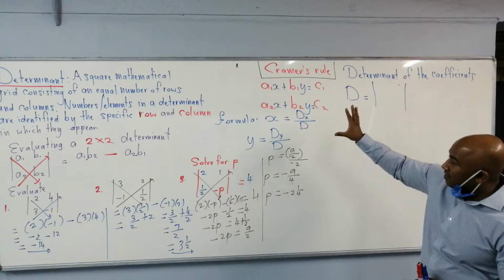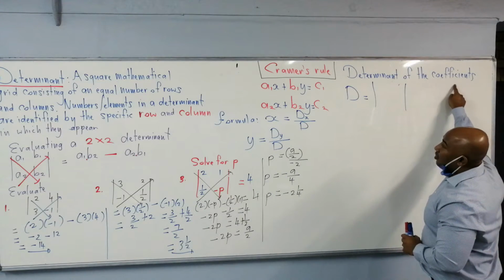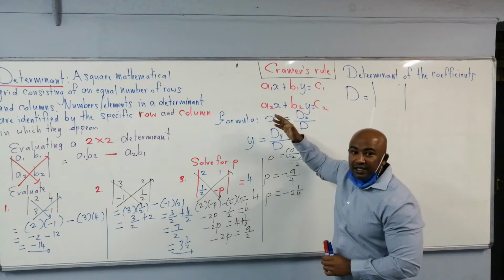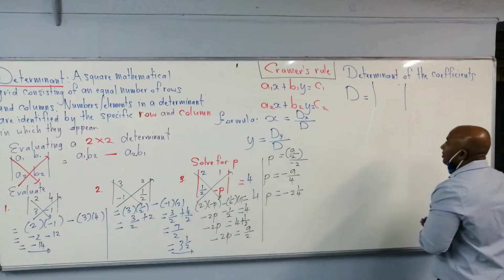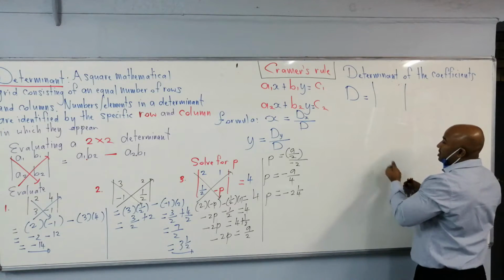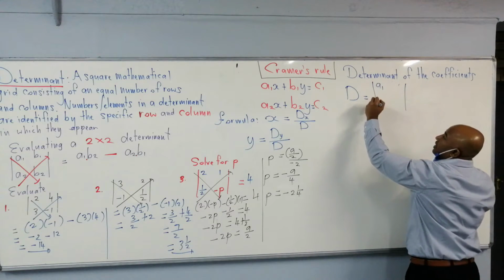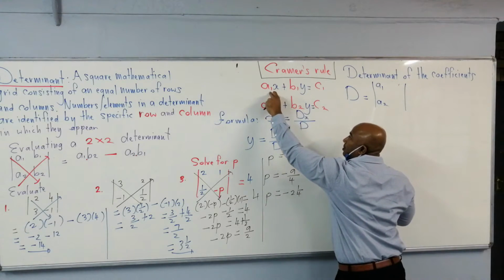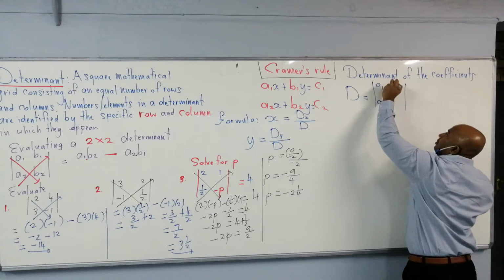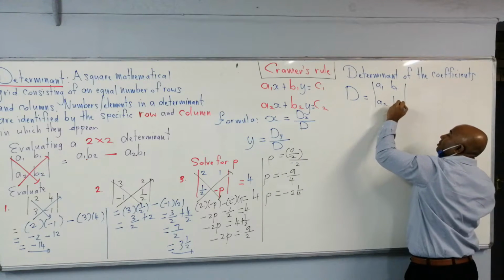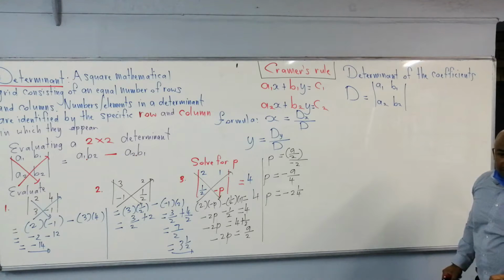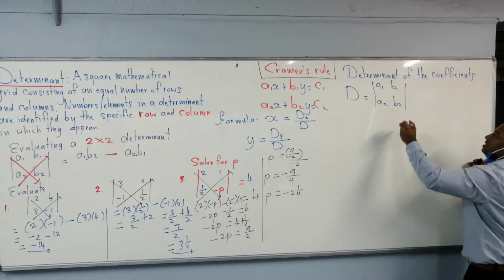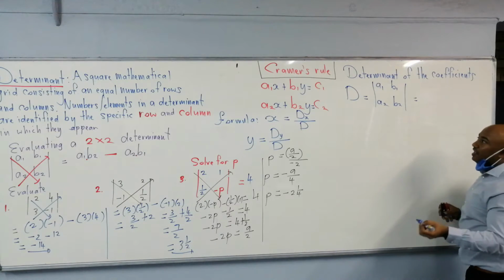So if this is in order, then now the determinant of coefficients. You copy the coefficients of x and y in order. So what are the coefficients of x? It's a1, a2 in order. Don't write down a1 and a2 side by side. It's a1 on the top, a2 in the bottom. Then we've got b1 on the top, b2 in the bottom. So we have a 2 by 2 determinant. Now, work it out, evaluate it.